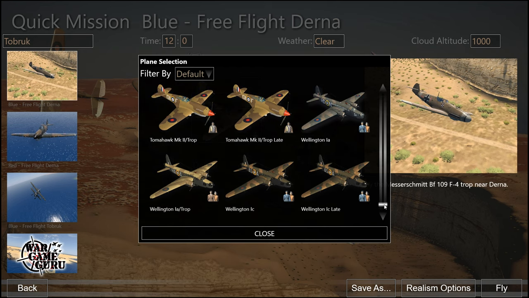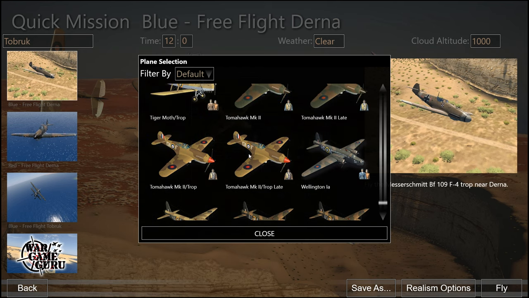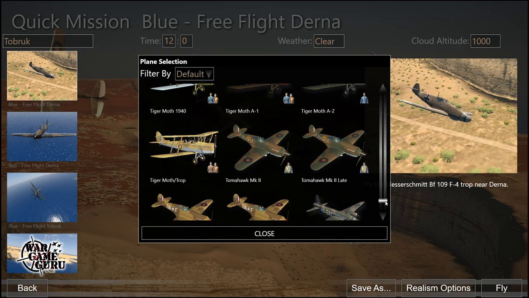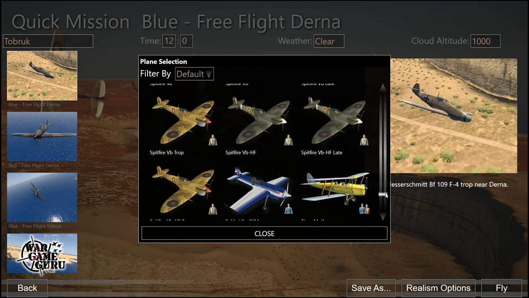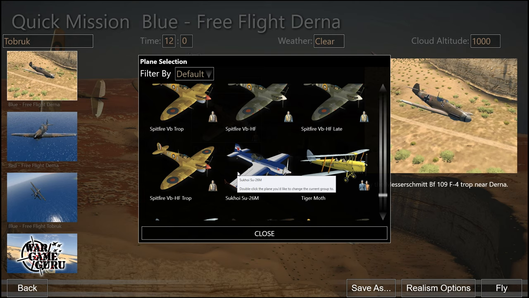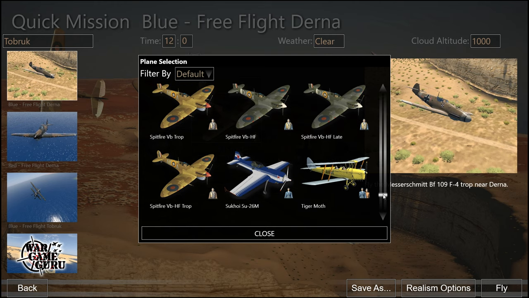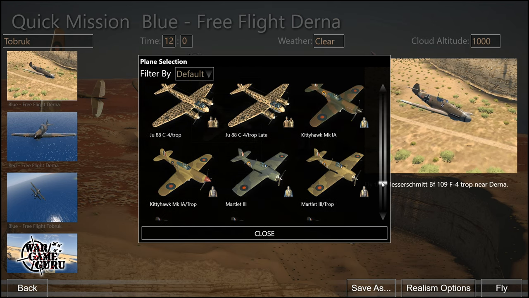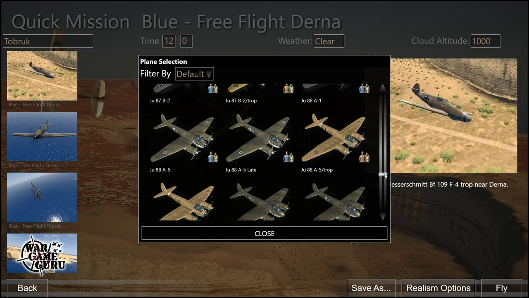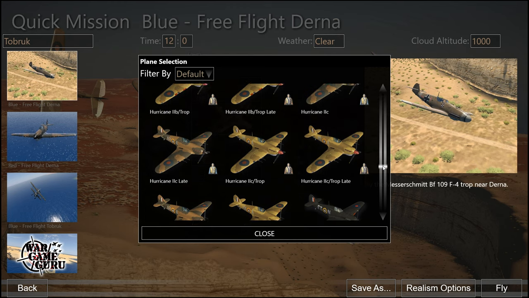Late Wellington. The Tomahawk, I'll tell you what. So far, this is the plane I've enjoyed the most. This Tomahawk is pretty kick-ass. That Stuka was fun, too, to be honest. And they even have these earlier planes, these biplanes in here for the earlier campaigns, which is really nice. Not sure why there's an SU-26 in here. Maybe that's something they threw in, you know, to let you fool around and have some fun. The Spitfire has been fun in here. I believe there's a Hurricane in here, too. Oh, and there's a Kittyhawk, a Marlet. They even have the Macchi M.202, the little Italian plane that I really enjoy the hell out of in the Great Battles series.